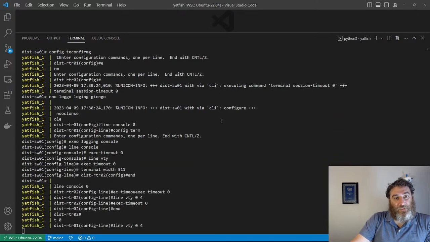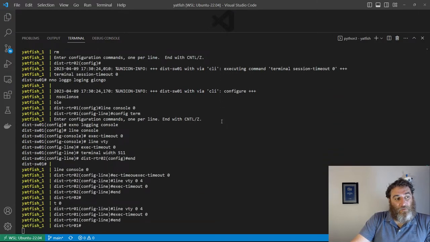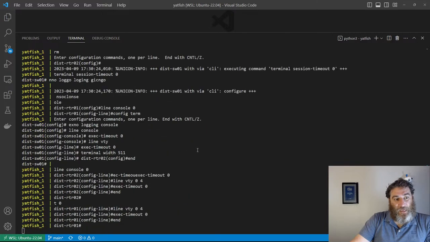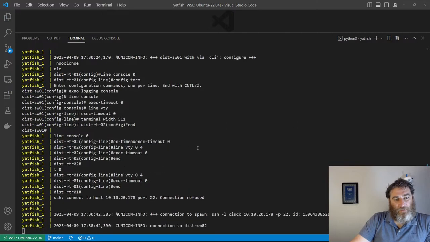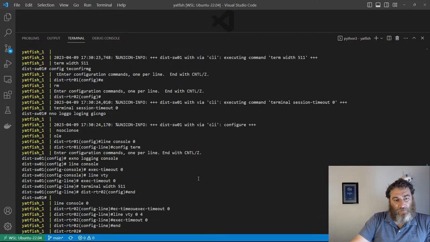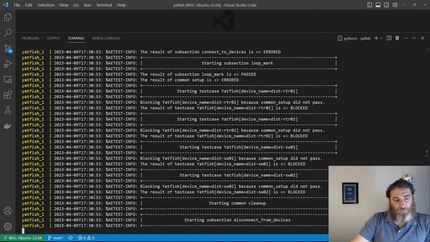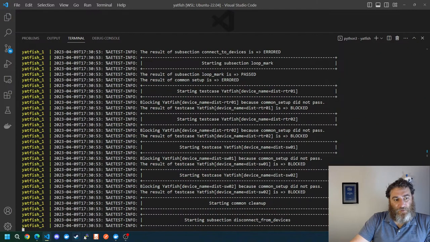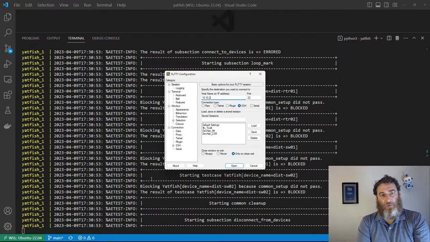Yeah, disk switch 01 I see in there. Router one, router two, switch one. Is switch two hanging? Oh, there's switch two. Is it gonna connect? I might have to comment out switch two. I don't know. It doesn't look like it's. See, connection refused. Okay, so I got a connection refused from switch two. Why? I just signed into it.